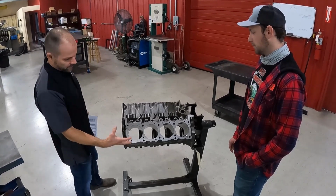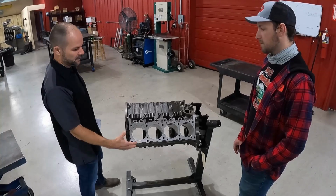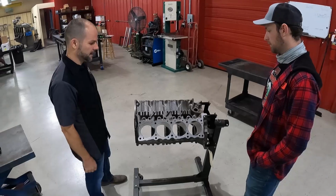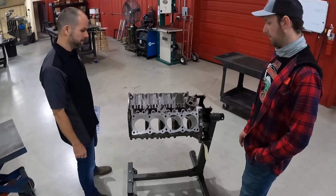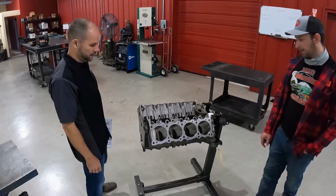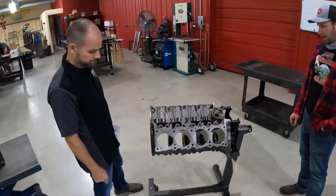So that's the other reason we bake these things the way we do, is because it not only cleans the outside, it cleans the water jackets, gets everything down to the raw cast iron. Then we can see what we're working with. I'm dealing with an engine here now that'll last another 50 years the way I drive it. Oh, no problem. No problem. It's all ready to go.